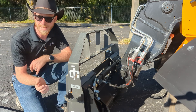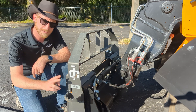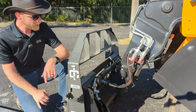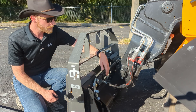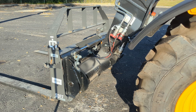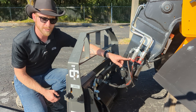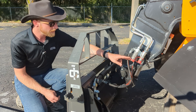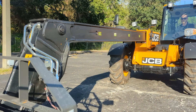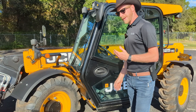You have three different tool carrier options: JCB's proprietary QFIC technology for heavy-duty implements, a compact tool carrier, and a universal skid steer quick attach — which this model is equipped with — along with the optional hydraulic quick attach release so you can engage a button inside the cab to release and reconnect the pins. There's also an auxiliary flow dump feature: one button releases pressure on your auxiliary flow for easy attachment and detachment. You can have up to two separate auxiliary flow routes and the option for constant flow to run attachments like sweepers.